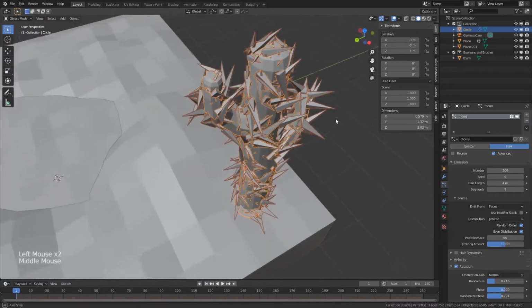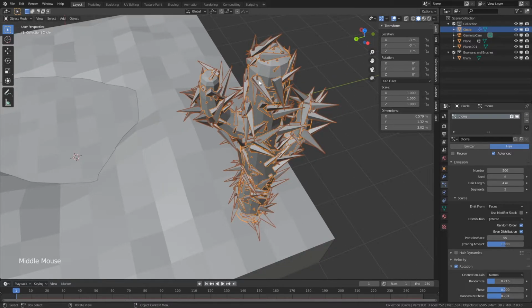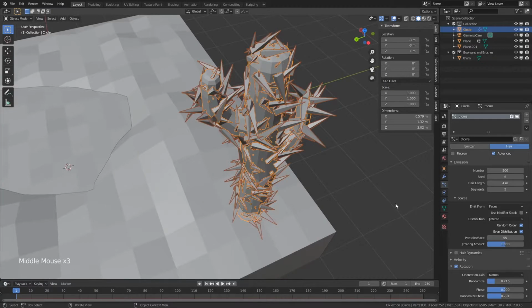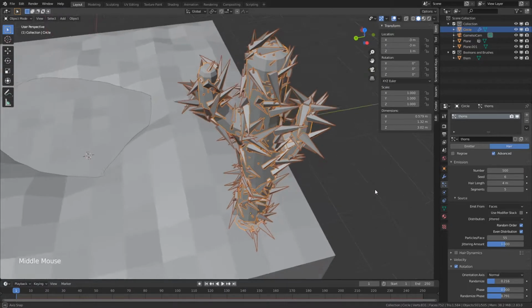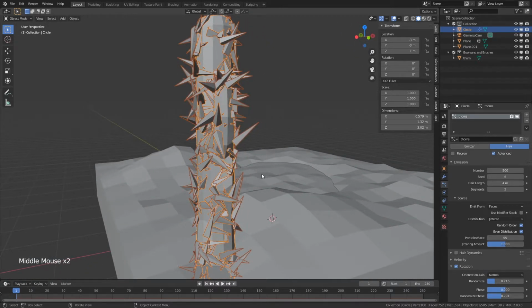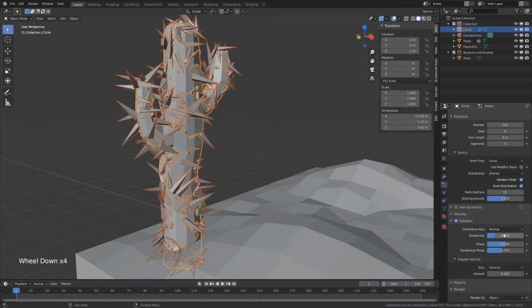I can't select him because he's a particle, but this guy here, he's not pointed anywhere near away from the cactus. He's pointed like down into the side. We really want him to point away from the cactus body. Kind of, you know, you really want all of these thorns to effectively point away from the center mass of the cactus, and we're not quite getting that. So let's play with it a little bit more.